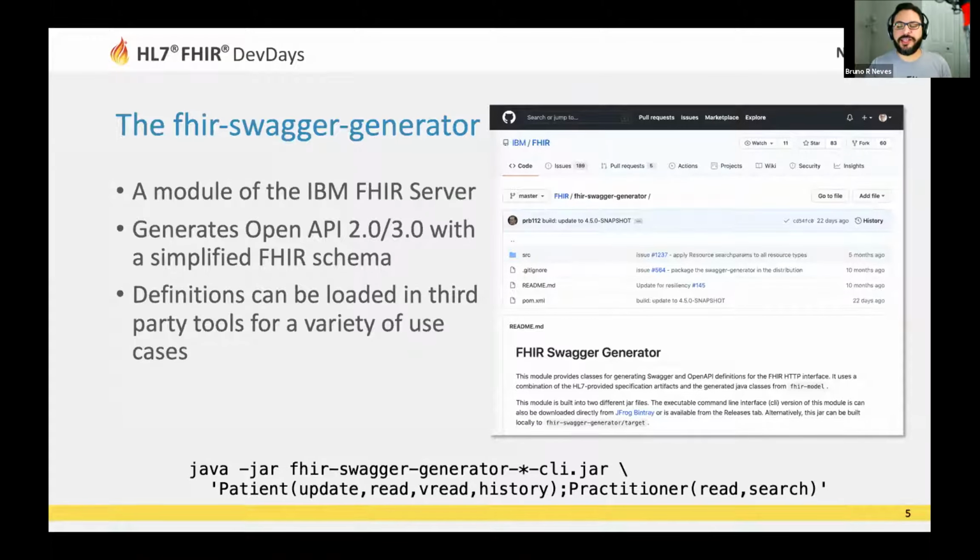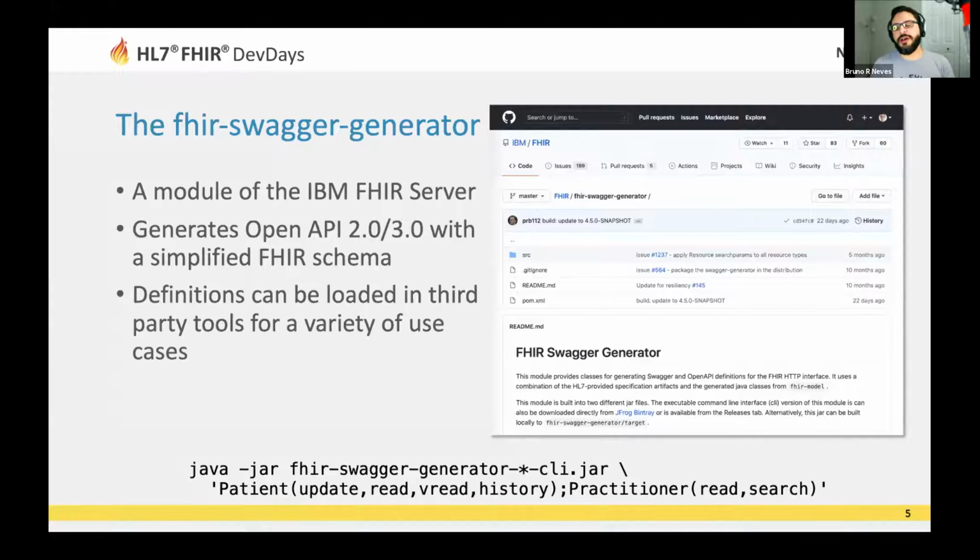We can create the OpenAPI definition from scratch, manually writing the YAMLs, and that's fine for some APIs. But for more complex APIs, that rely on more complex message models, like the FHIR APIs, creating those by hand from scratch would be a lot of work, right? So we needed something that would help us here to automate at least that part of the job.